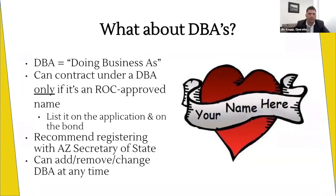An example of this is I might have a company called AAA Cactus LLC. That doesn't really tell you much about what I do, but my DBA could be AAA Cactus Plumbing and Electrical. That would require two different licenses to actually get that DBA, but it gives you a sense of how that operates. The DBA can be used as a name to describe what your company does, as opposed to the actual company entity name itself.